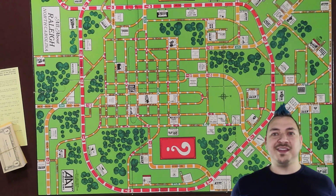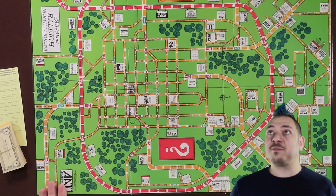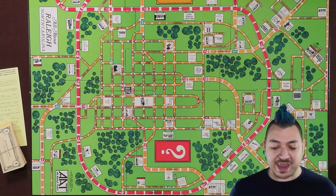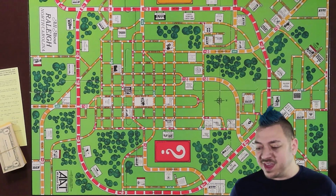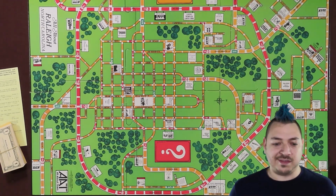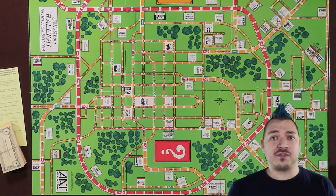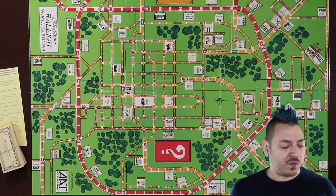These all were made back in the early 80s, and that's what it looked like. And it's kind of a little time capsule of what it was like, and it is a playable game. All of these can be played, and they're all unique because of the maps primarily, and the businesses that are shown. So if you've played any of these, or if you're interested to try one, let me know in the comments. I'm curious how well these play.